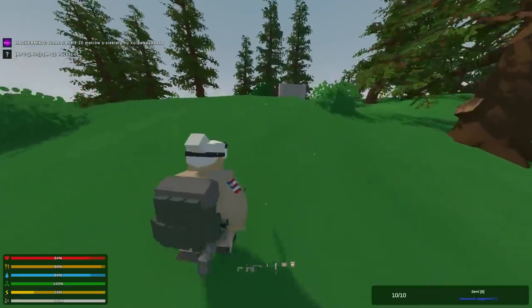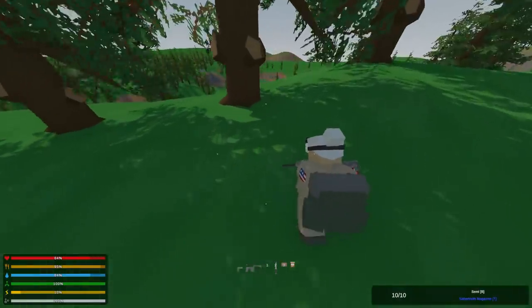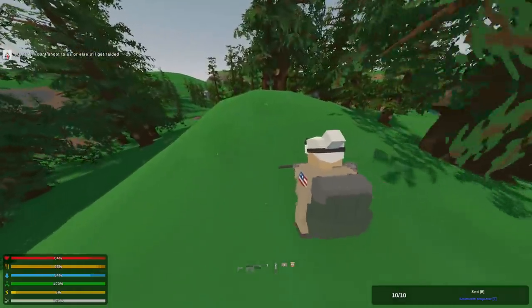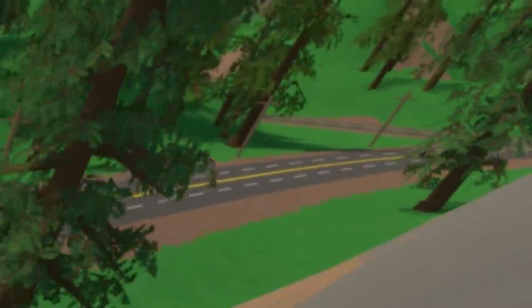I feel like on a full server like this, the Olympia military base will be just crowded as hell. Probably a better idea to build a base somewhere more quiet for now. Oh, there's people shooting there. Kind of don't want to engage right now. Oh yeah, I see some people.